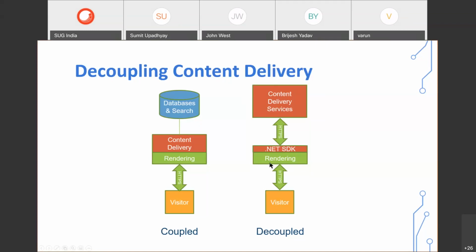In the case of Sitecore, to support inline editing, this is really a two-way channel, because if I'm in the page editor or experience editor and I need to edit a field, I need to push that back through the content delivery services. So these content delivery services are really two-way content delivery, and there's also a content management interface in there for getting updates.